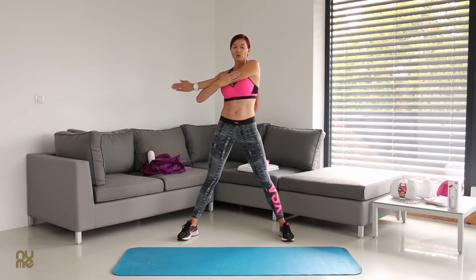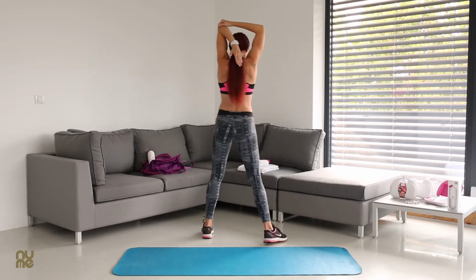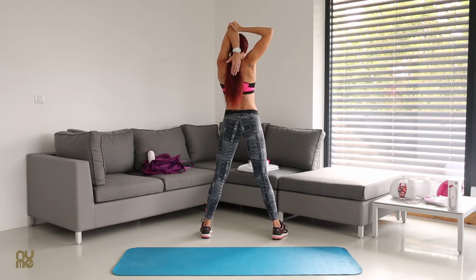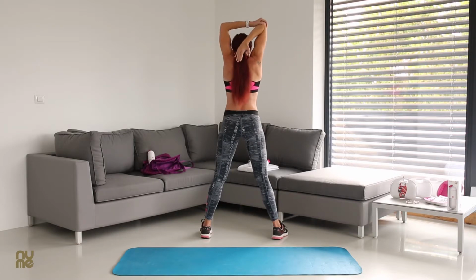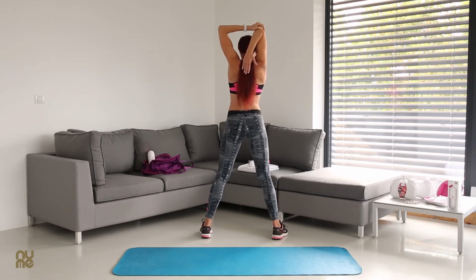From this position, flex the elbow, bringing it up and pushing your forearm down your back. So basically you want to stretch those triceps. So push down the elbow and change. Push down. The triceps have been working very hard, so they deserve a good stretch, right?